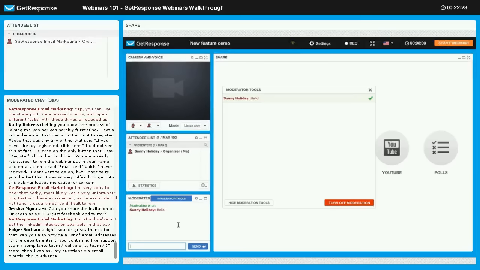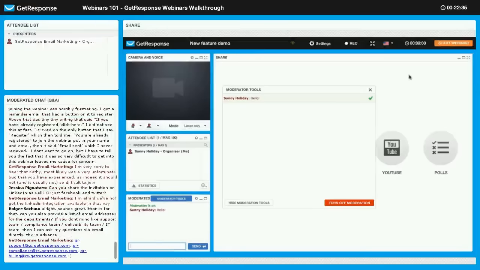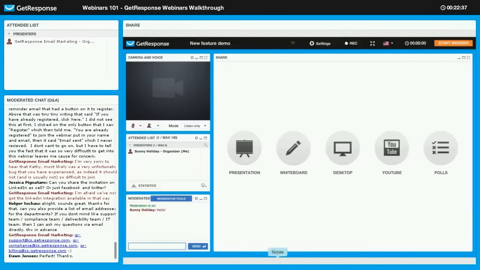So, moderated chat is a pretty standard tool that a lot of people use whenever you're hosting pretty big events, just to make sure that your chat pod doesn't get off topic or get a little inappropriate or something like that. So moderated chat is something to really keep in mind as well.